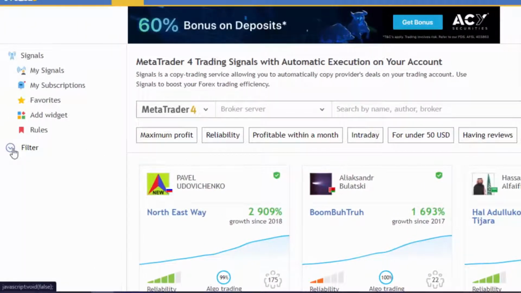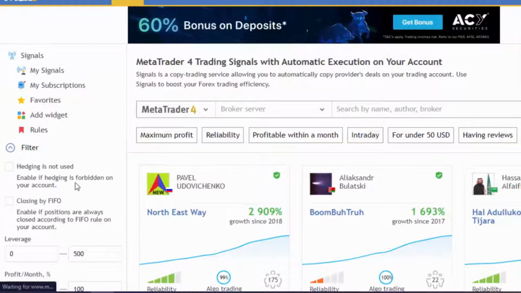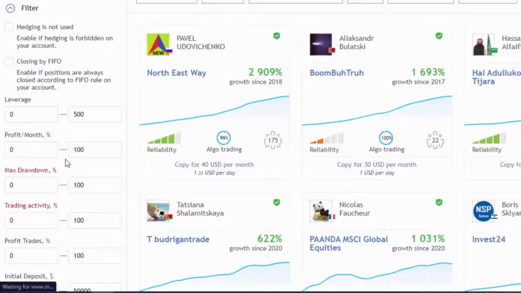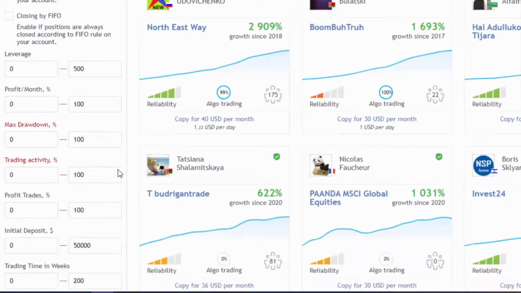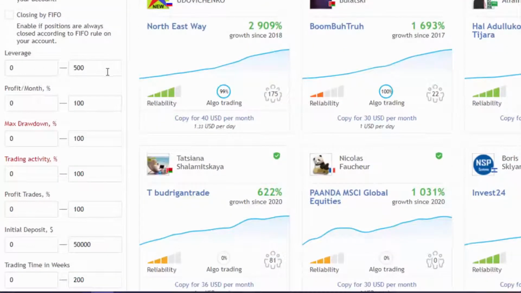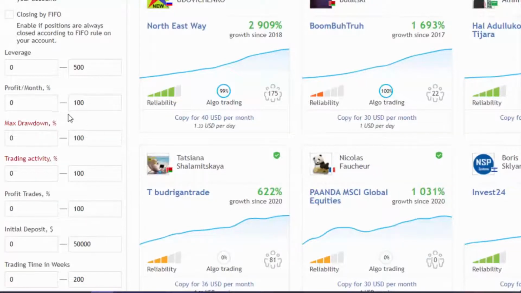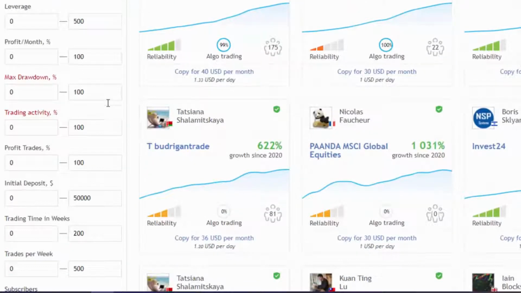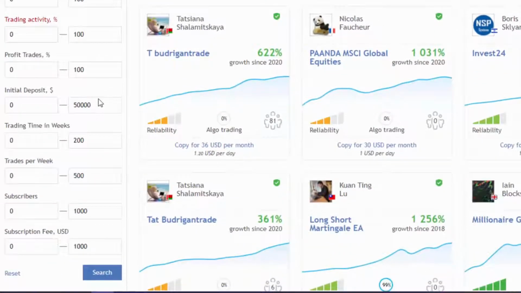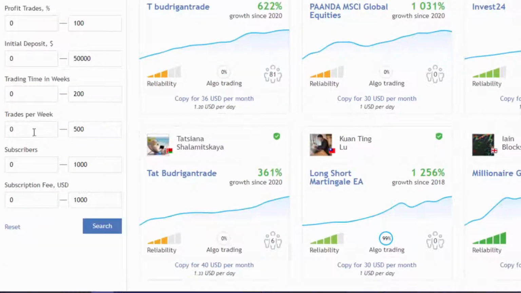We have some filters for searching more accurately in the left sidebar. For example, leverage between 0 to 500, filter of monthly profit, and maximum drawdown filter. Then we can search using these filters.